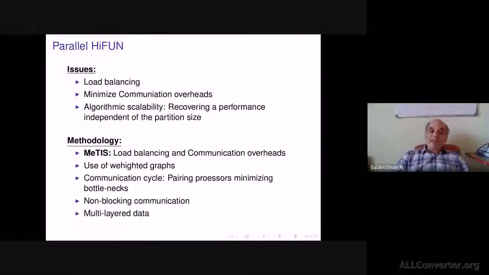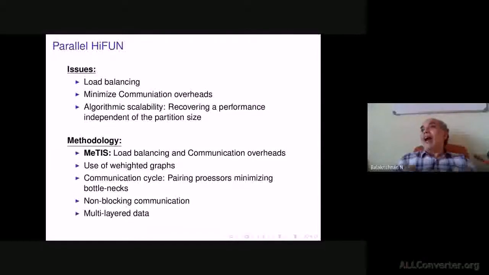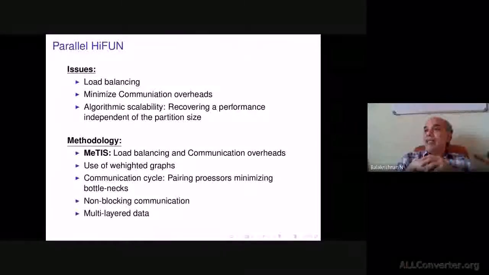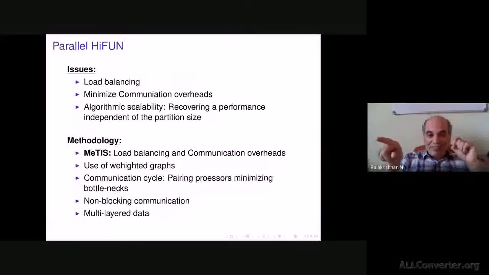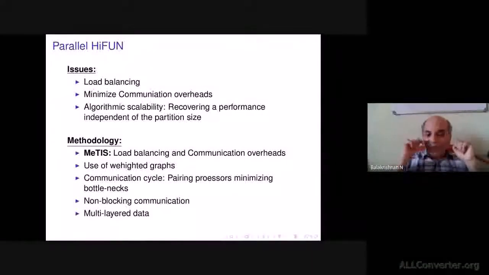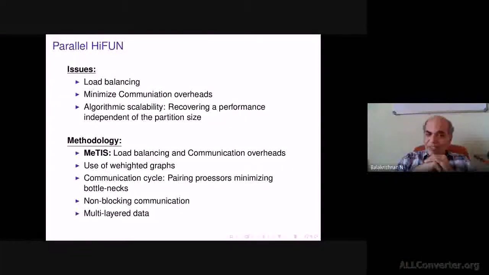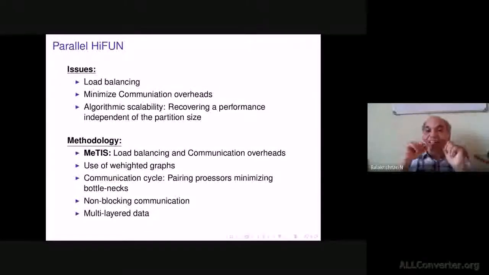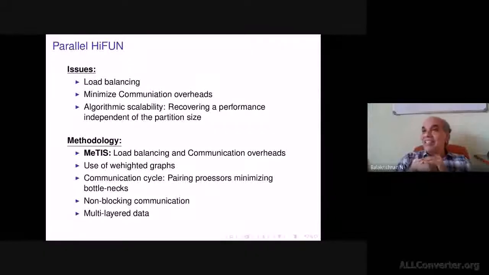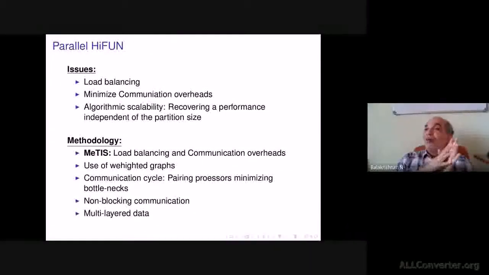So essentially, when I have to establish my communication cycle, I have to establish it in such a way that if core I is talking to core J, no other core should in principle be talking to core J. In case I don't do that, I lose out on my communication time. This may not be very significant if I'm working with 20 cores, 30 cores or 100 cores. On the other hand, this aspect can become very critical in determining the computational efficiency if you have several thousand cores, 15,000, 20,000 cores.